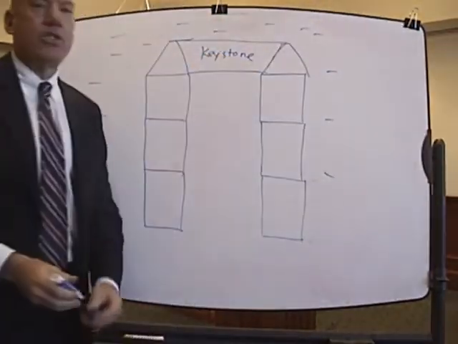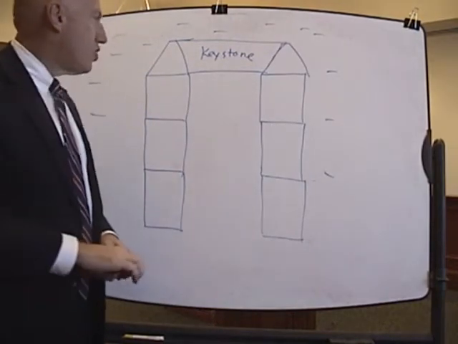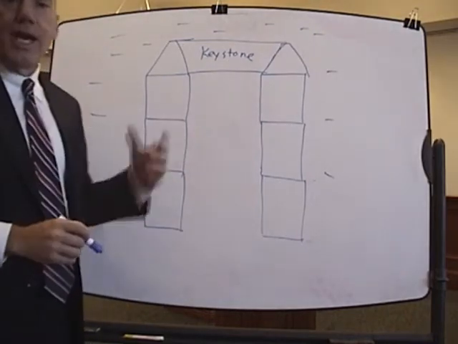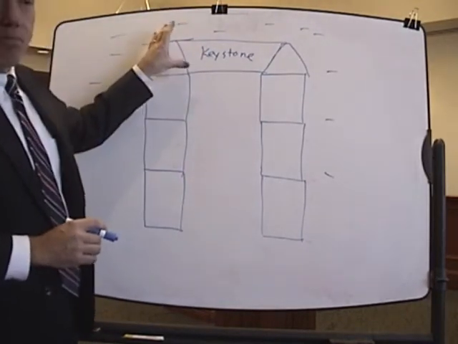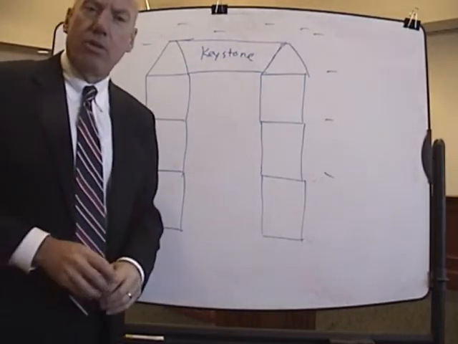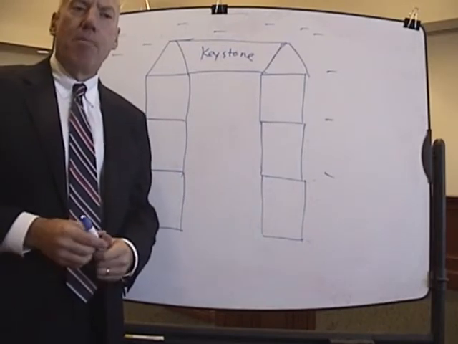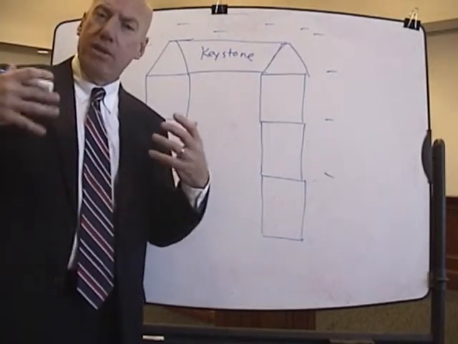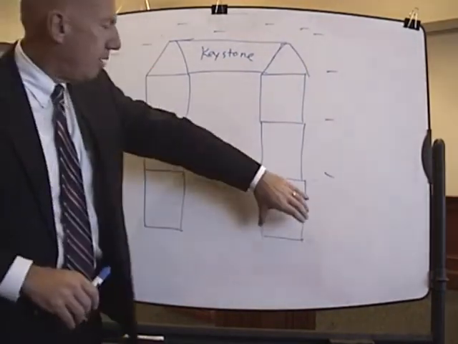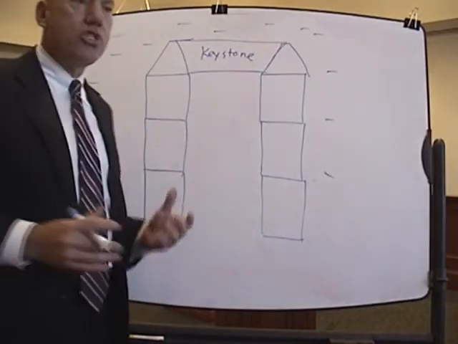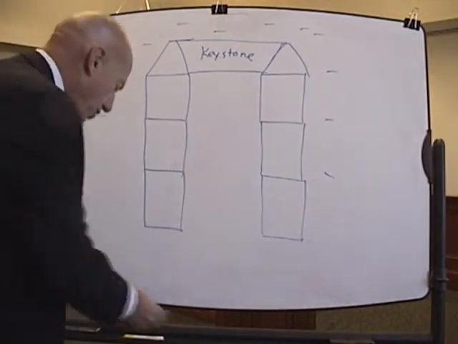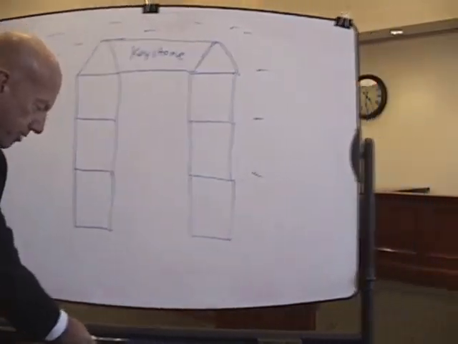The keystone is designed to hold a great weight. The keystone connects the two arches of the doorway, and it is designed and crafted very carefully. It is the most precise of all the building stones. That is true as well with the closing argument. The closing argument must bring together and support the entire case. If this column is the law and this column is the facts, for example, the keystone connects the law and the facts. And so I want you to think of the closing argument in terms of a keystone.